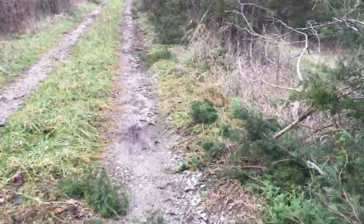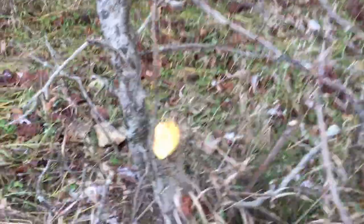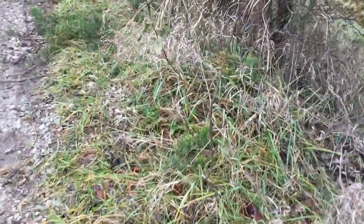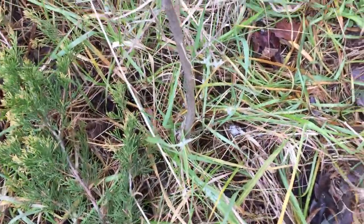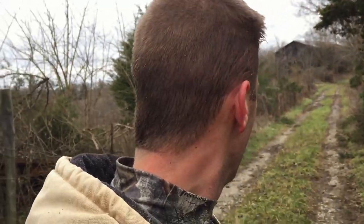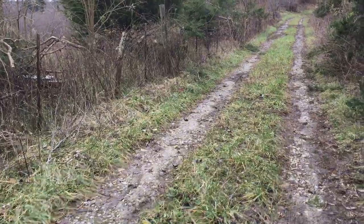And here's some limbs here, but that red 56 blade, it does a number. It is a nice blade. It really is best for things about this size, about finger size. But it's altogether a good blade, and it made quick work of everything on the road here.